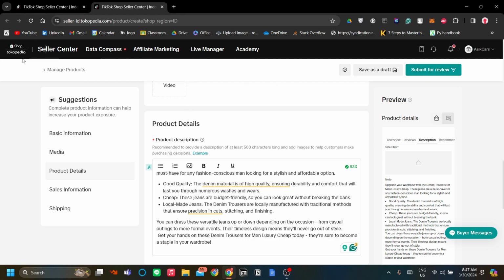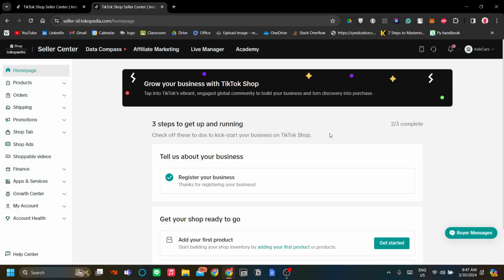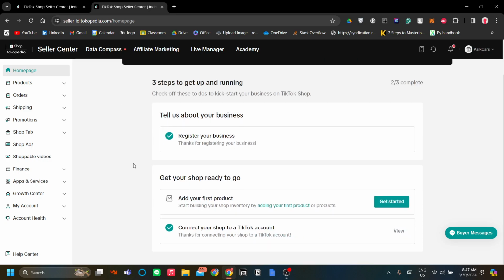Now that you have submitted your first product, we kind of jumped into the third step here because there's actually a second step. Now, the second step is your warehouse information, and this is very important. This ensures that you can actually do transactions with your customer, because this is how TikTok can know where you store your products.